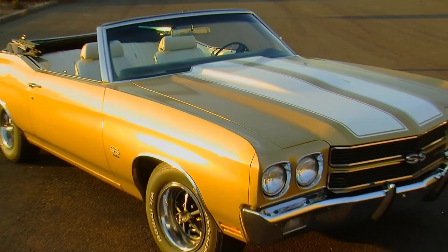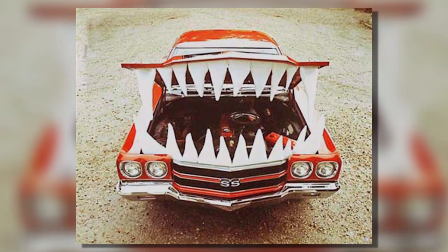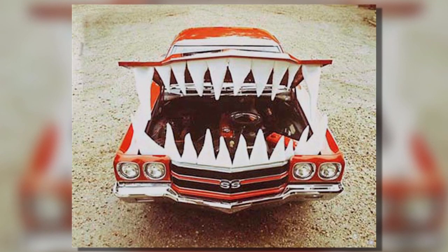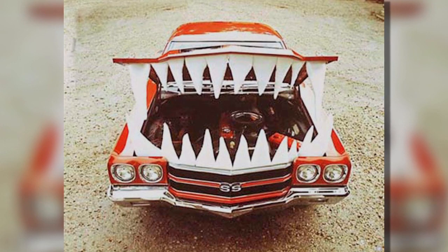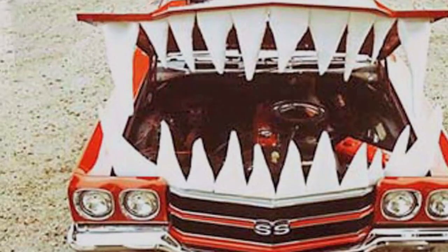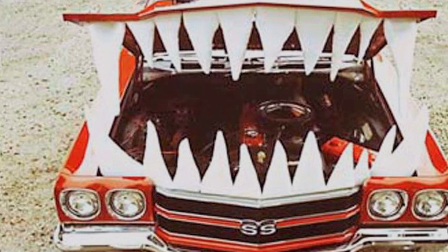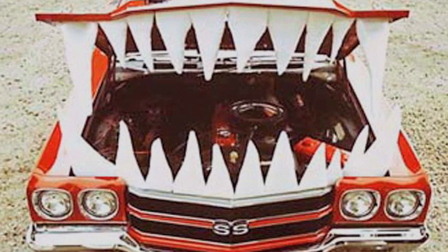Craig Talbert writes about the 1970 Chevelle SS 396 convertible that we featured. He pointed out that we showed an old advertisement of a 70 Chevelle SS, and the photograph has the hood open with teeth, but if you look closely, there's not a screaming V8 under the hood. It's a 6-cylinder, and it's a very interesting photograph. It's an old GM press photograph, and we surmise that the photo that went to print had some sort of cut and paste operation where they put a picture of a 454 under the hood, because you could not get a 1970 Chevelle SS with a 6-cylinder under the hood.